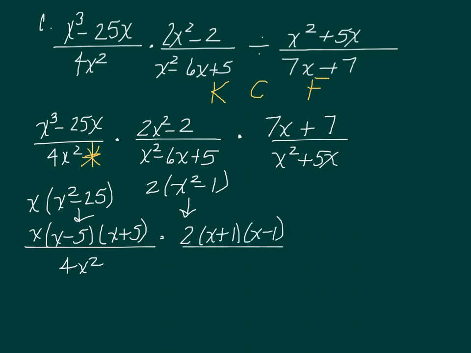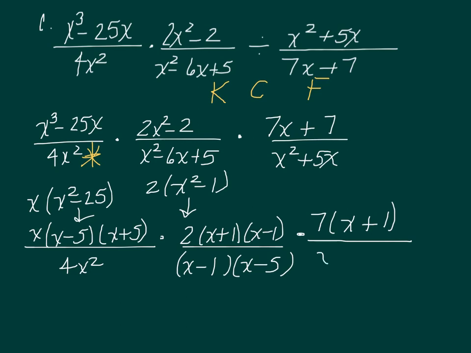Then I do my denominator. I need two numbers that multiply to give you 5, that add to give you -6. So that'll be -1 and -5. The top, I'm going to take out a 7, which is the GCF. And the bottom, I'm going to take out an x, which is also the GCF.